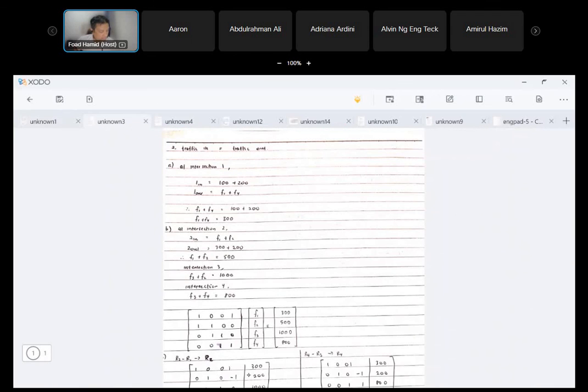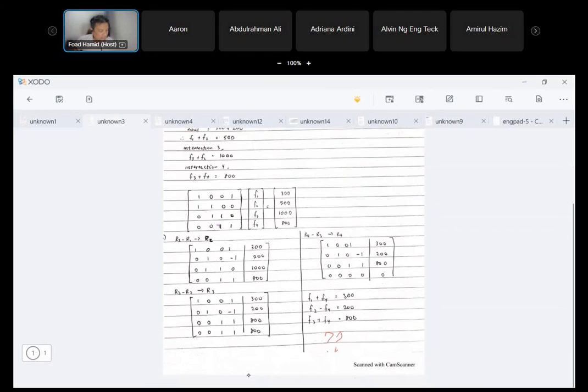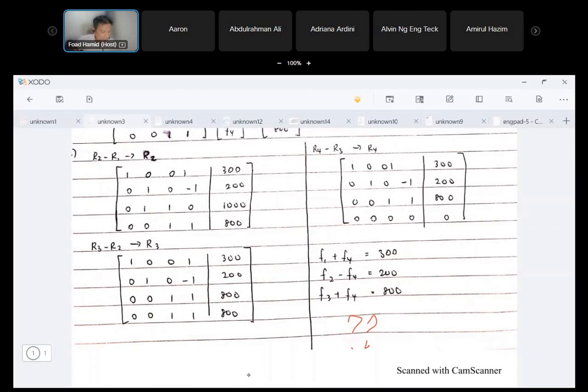So let's look at the second one. This one is hanging, because I asked for the value of F1, F2, F3, and F4, but there's no answer here. It's not giving me any answer. He wants me to answer this for him. So that's why I just put these two question marks. I think a lot of you are doing this too.